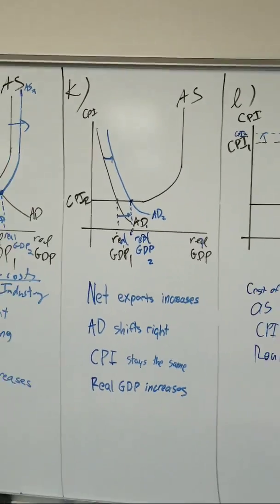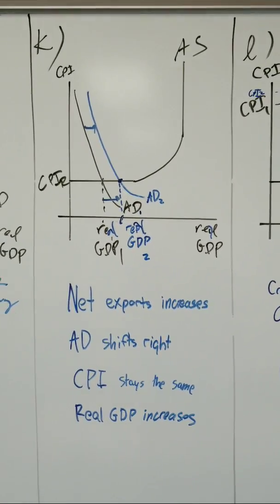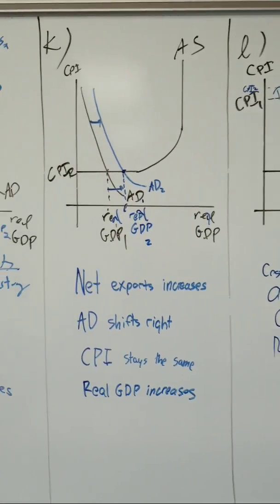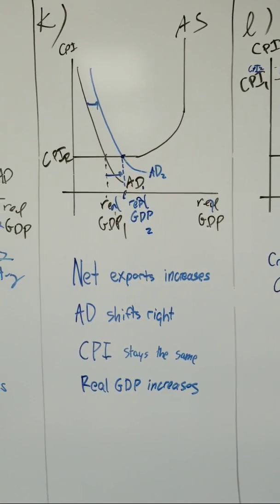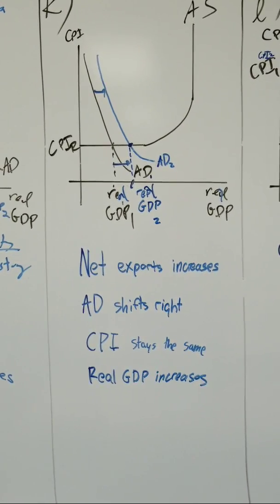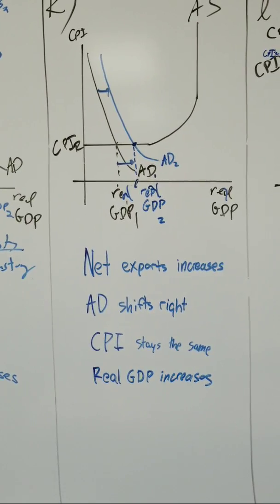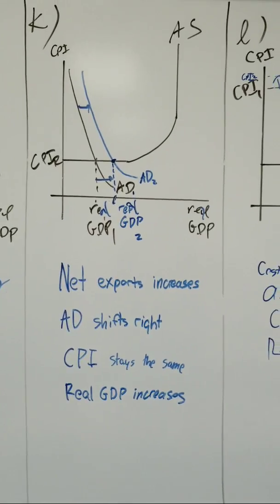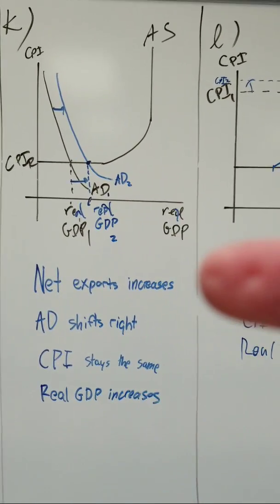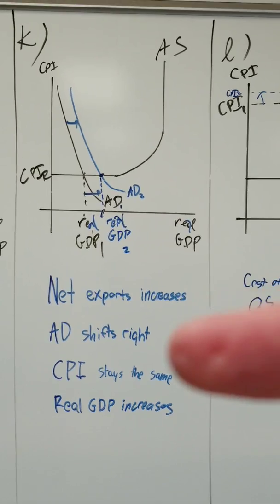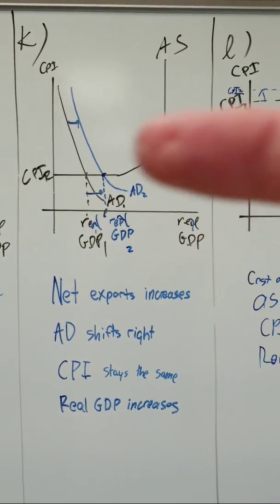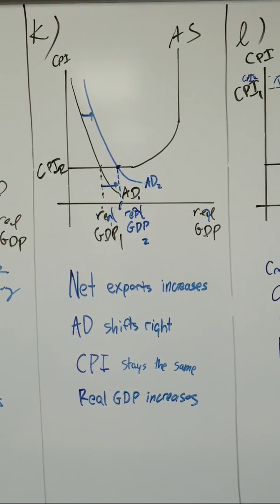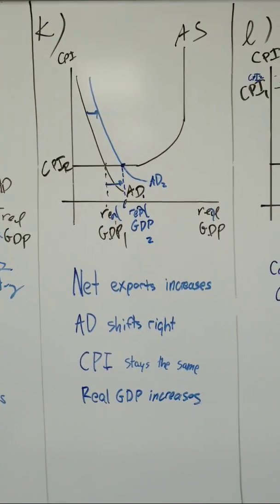Letter K is dealing with the Keynesian segment, the horizontal segment. Again, let me zoom in if it'll let me. There we go, okay? And what's happening here is that it says in letter K, the national income of Canada, Mexico, the European Union, and Australia all increase. These are countries we trade with. They're like our customers, and we are a business. This means that our customers got a pay raise, so they're going to buy more American exports. So net export spending is increasing, ladies and gentlemen. When net export spending increases, the AD curve shifts to the right. But since we're in that Keynesian segment, there is no change in CPI. It's the same vertical height it was before, but there is an increase in real GDP.